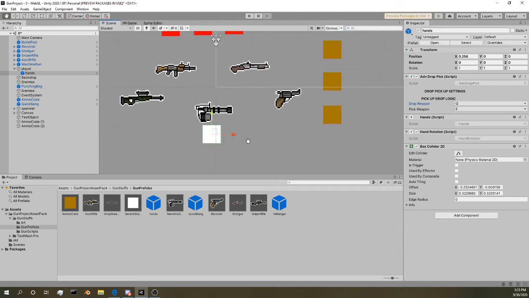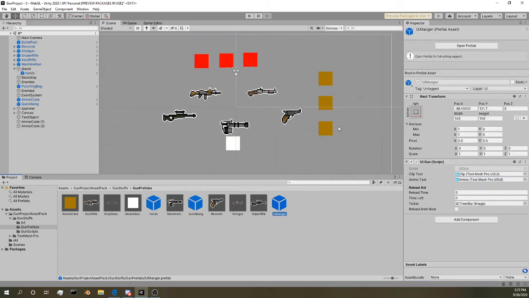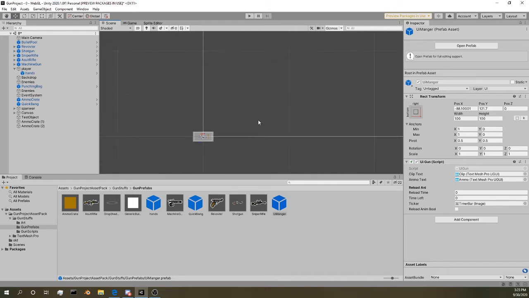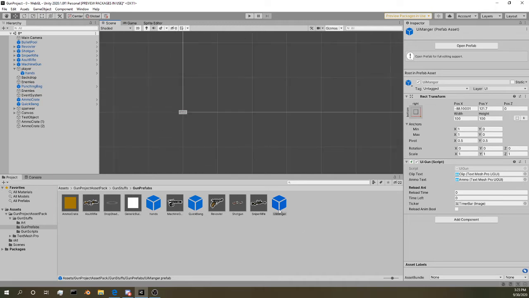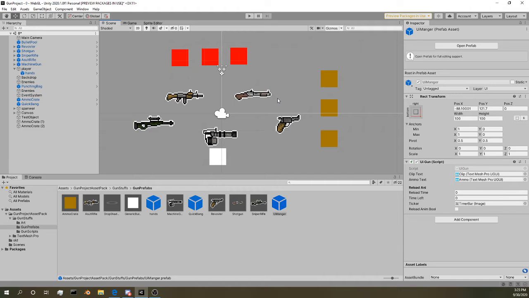Okay, with that, you're also going to want to, in the same folder, you'll see a UI manager script prefab. You're going to want to go to your canvas and just drag it wherever you want, but make sure it's in the scene. There's nothing you need to plug in for it. It'll just do everything automatically as the prefab is already set up. Just make sure you actually drag it in. That's good. Okay, now once you have those two things set up, you can really begin with the fun stuff.